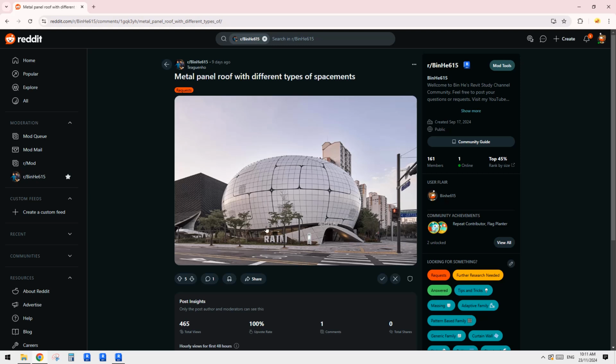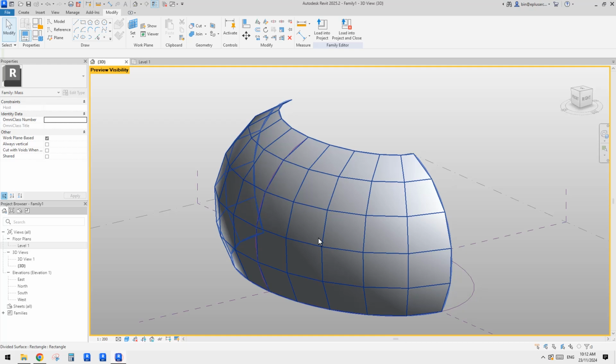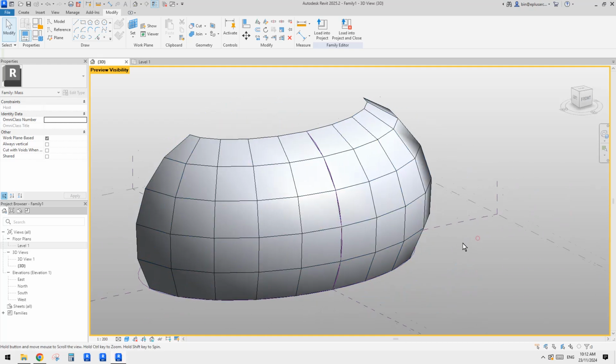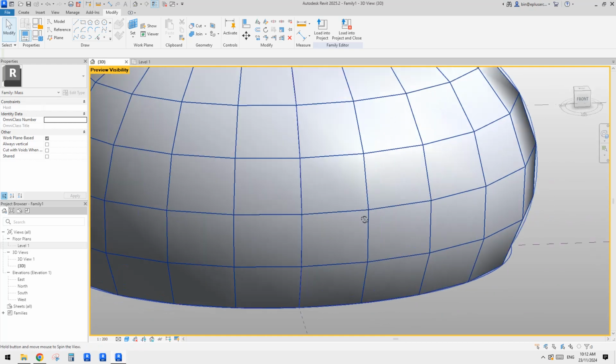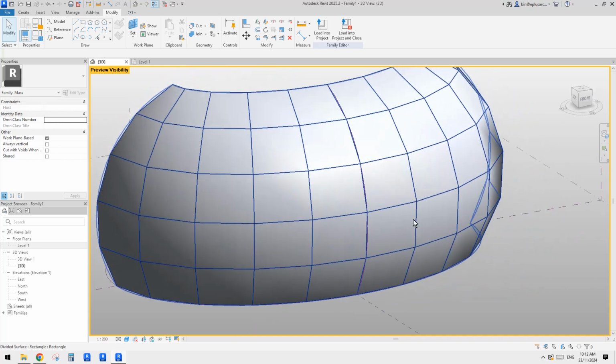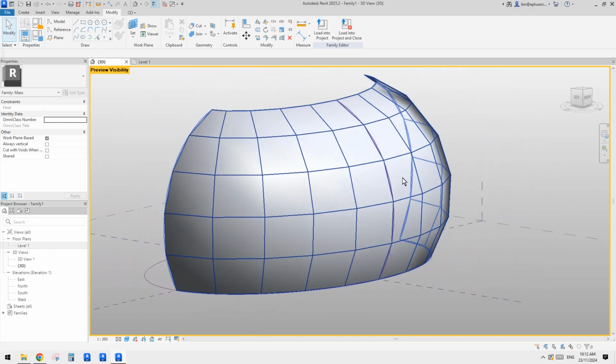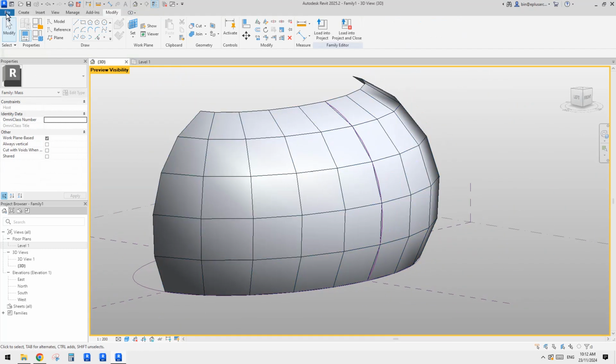And also just to mention, we might need to have 2 exercises, 2 videos for this one, because it can take some time to create that family, although it's very, very simple. Okay, so now you can see these are the ones.